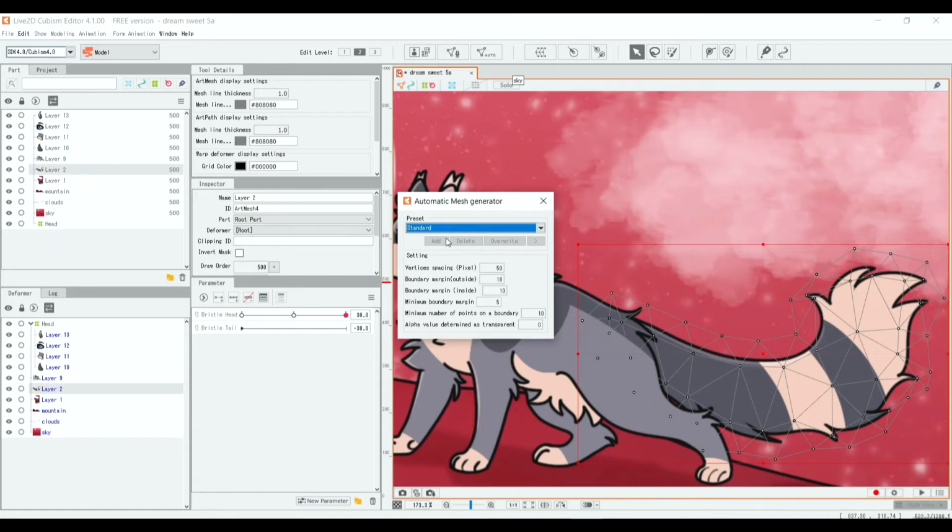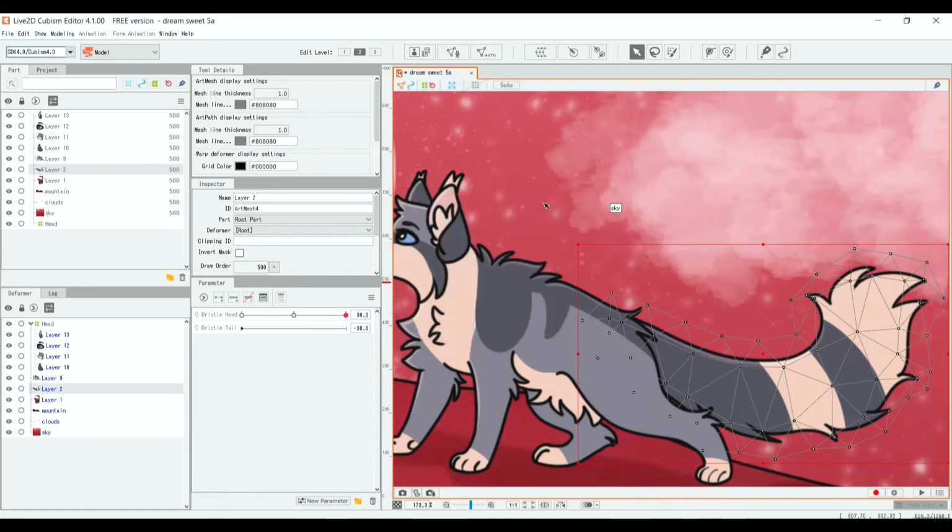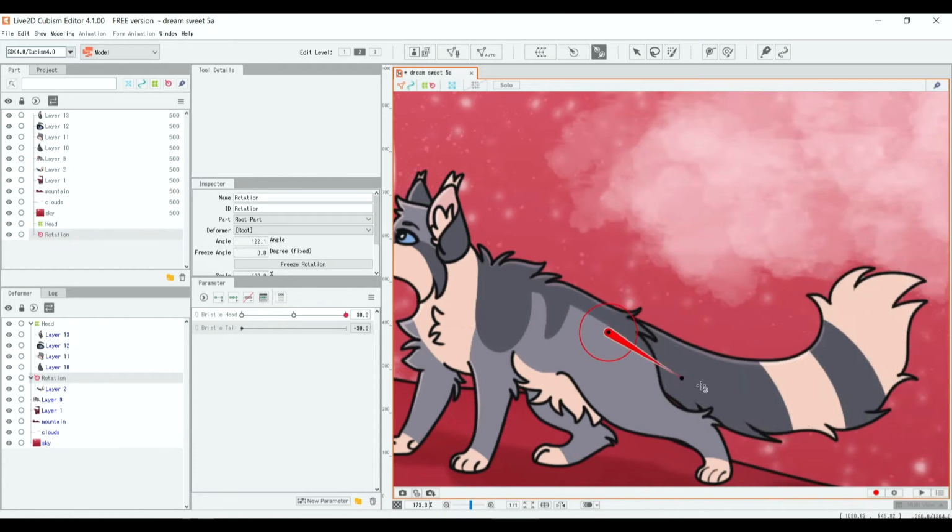If you've ever used an animation program where you can give a drawing a sort of skeleton, then you know what I mean. But essentially, it gives you sort of joints. You can change the appearance of the art and the angles and stuff like that. So I want to give Bristlefrost's tail some movement. So I'll start here at the base. Now you don't want the deformers to be too close to each other, or else they will start to cut into each other.